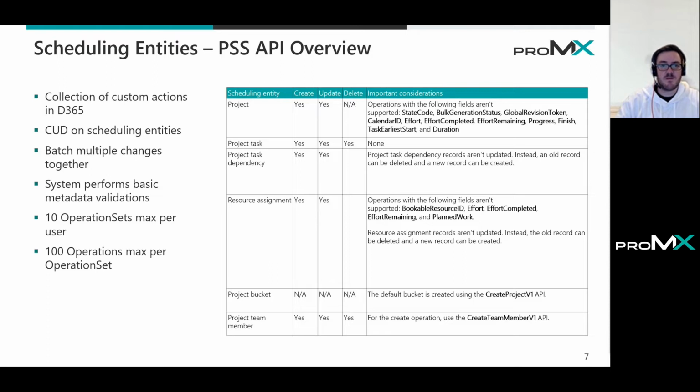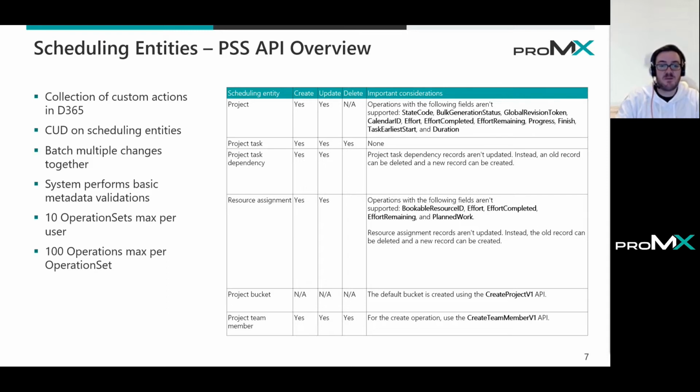Also in this list, you will recognize there is a not available functionality. So right now, with the current status of the API, you are not able to do anything with the project buckets. So the API, when you use them, will create the out-of-the-box bucket, and you are not able to do some updates or create new ones. Microsoft will add this later in time, but right now, for the time being, it is not supported to do so.